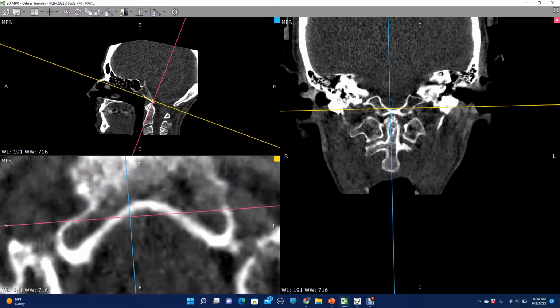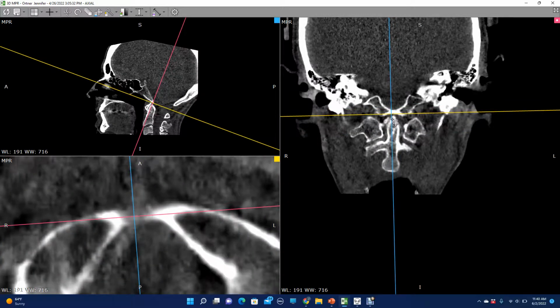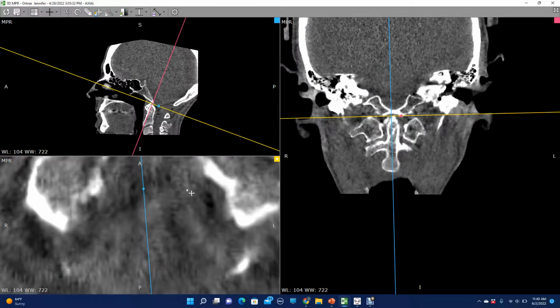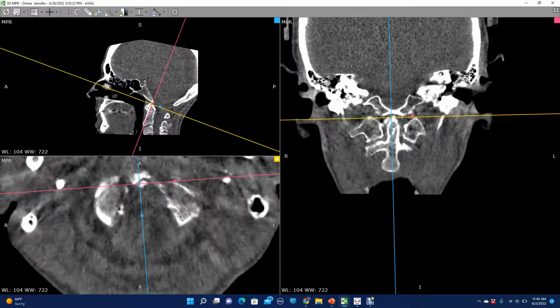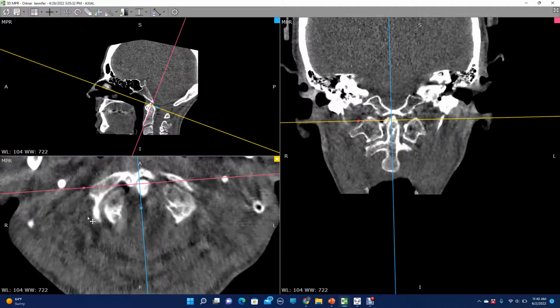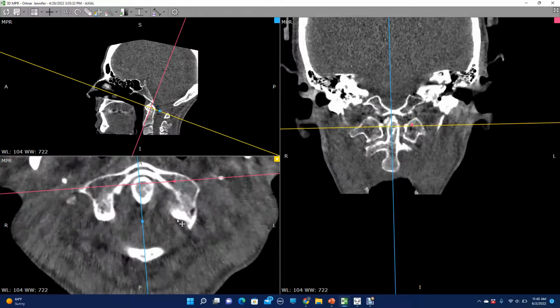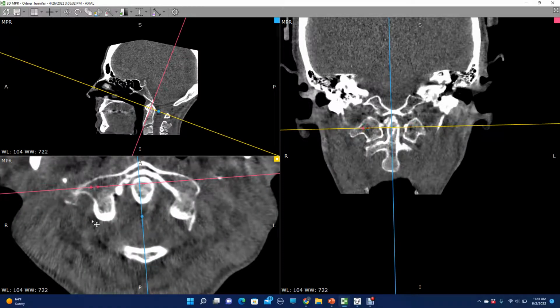So we're coming down on the atlas, layer by layer by layer. And right here, we see the atlas on the right side because it's higher. Right here, we see atlas appearing on the right side more. And so we can't measure our rotation from this shot because we can't see the back of the joint. So we end up going lower till, okay, now we can see the back of the left. We see the back of the left, back of the right. But you look here, we're not going through the same part of the atlas. We're going through a lower part of it on the right and a higher part of it on the left.